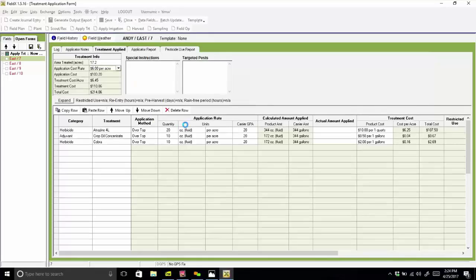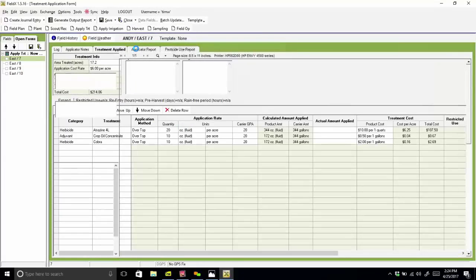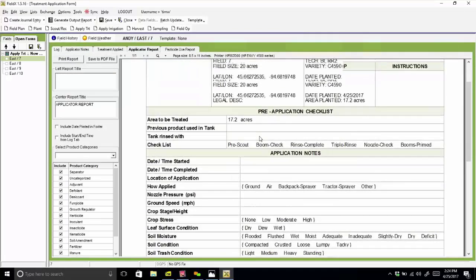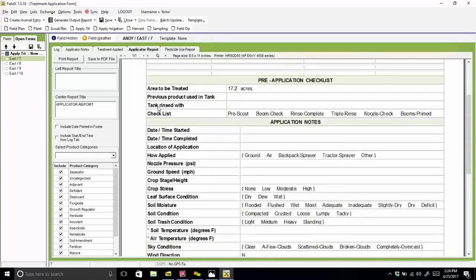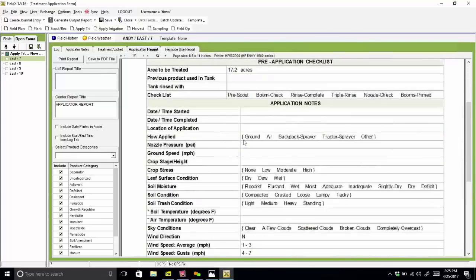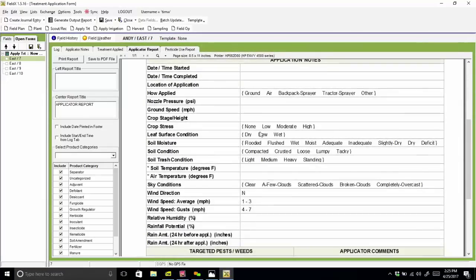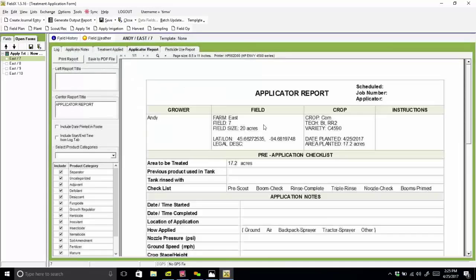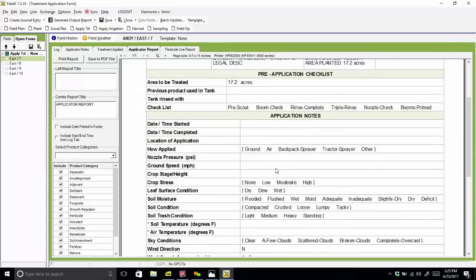All right. Now, on the next screen here, I have the Applicator Report. So this is going to be what you have entered here. This is meant to be that one-page kind of paper record that you can pass on to the applicator, and then keep with you, in case you need that paper record. The application notes that weren't already filled in when you went through here, those can be filled in on here, as one application. After it's printed, you fill it out on here in the rig, and then bring it back into the office to be entered into FieldX.